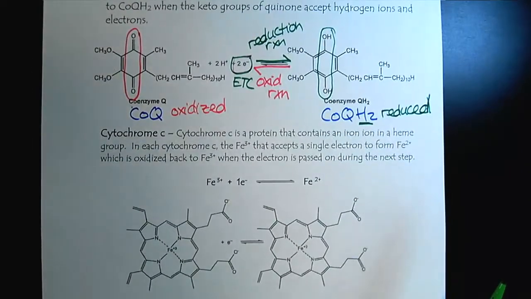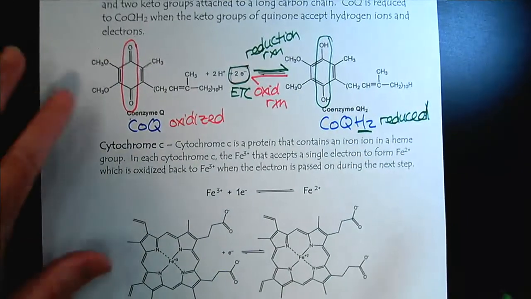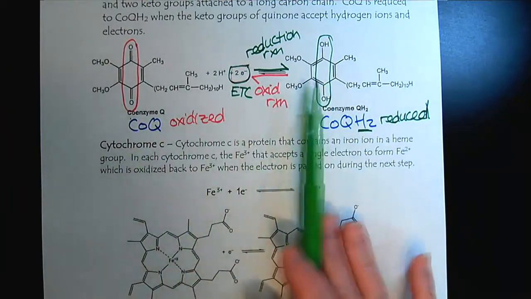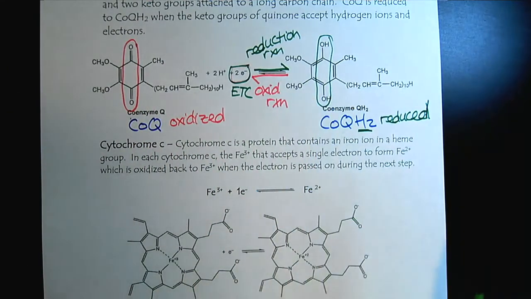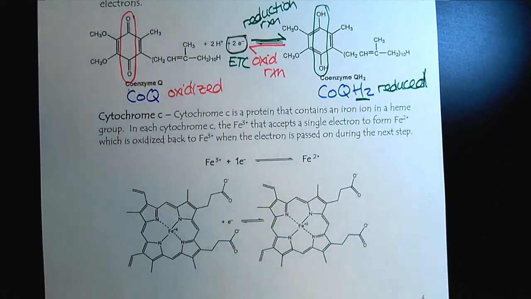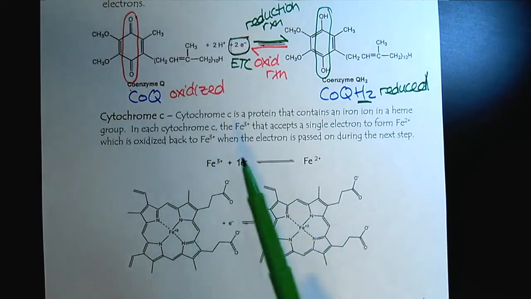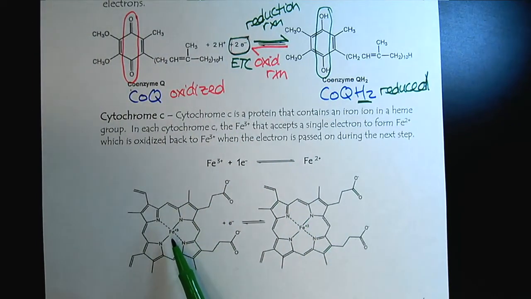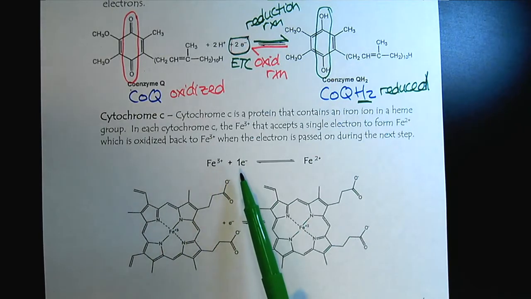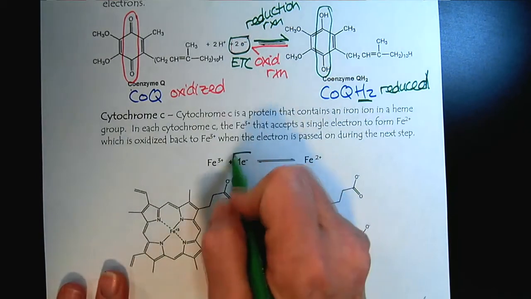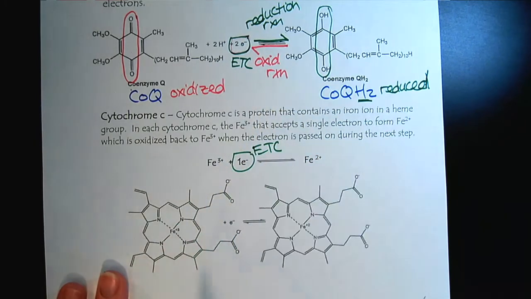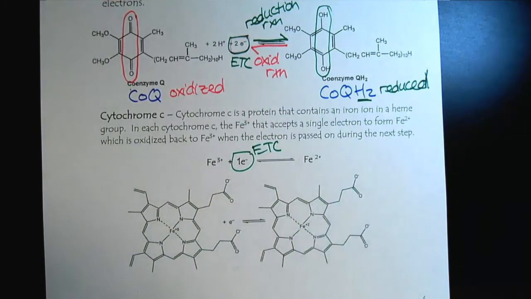So now we'll look a little bit at cytochrome C because we can see that coenzyme Q is an organic-based oxidizing and reducing agent. However, with cytochrome C, we have to touch back onto our inorganic chemistry, because we see that it's the iron at the center of cytochrome C, which is a protein, and this is a heme group. And so it is the iron that accepts the electrons as part of the electron transport chain, and then is able to pass them on.